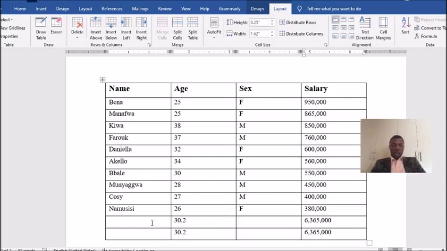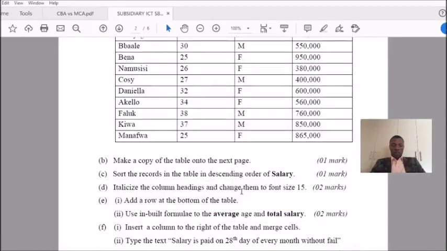How do we determine this as we are marking? You highlight these two. If I highlight the two columns and the two rows, it shows that the one that was not determined using an inbuilt formula is pale. The one that was determined using an inbuilt formula, you see that it is thick. So that's how we can catch those who may want to cheat. So you need to be careful. Here we are. We go back. Hope that one is clear.